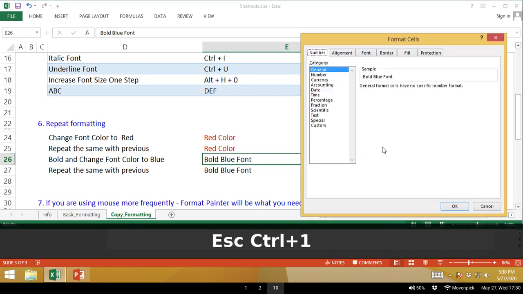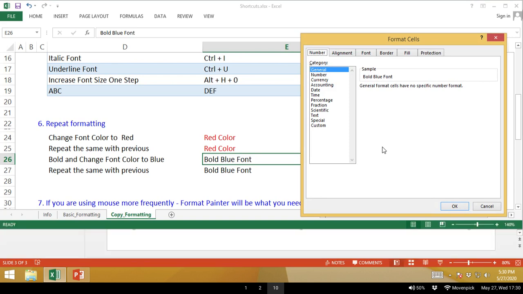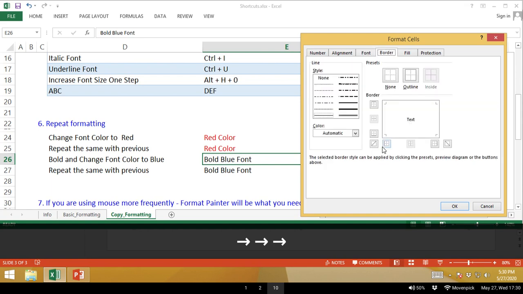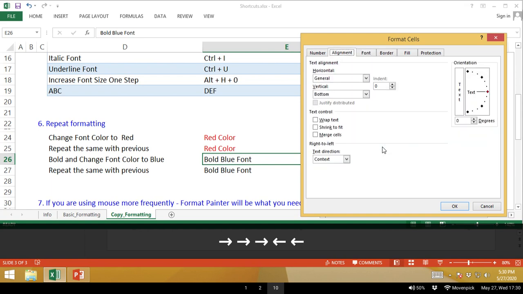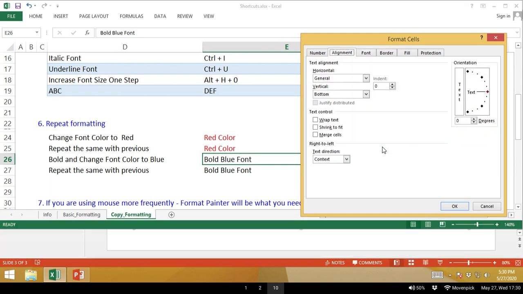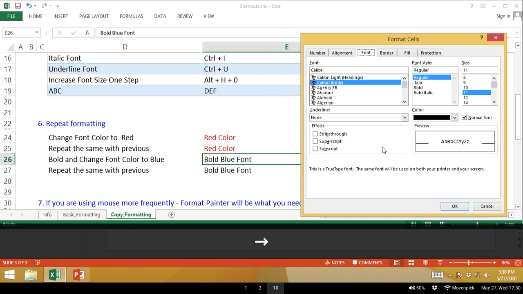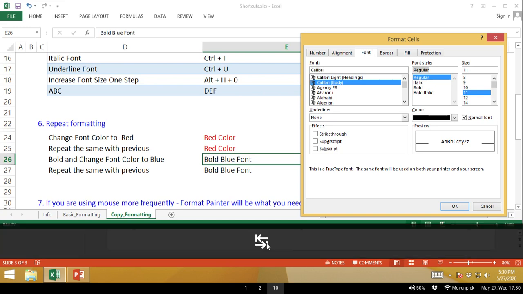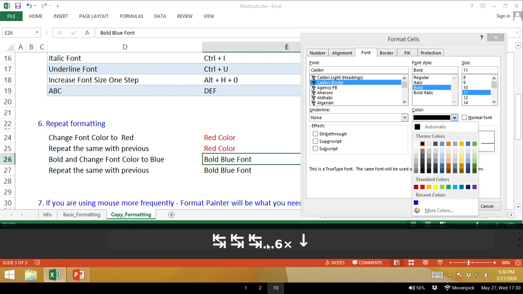Okay, so let me repeat. Ctrl 1, you get this thing. Then you can use your cursor without pressing anything. Use your cursor left, right to choose the page that you want. So over here we want to change the font, right? And then you press tab. So this symbol here is tab, and then this is the font, and then font style. We want bold, so you go down, and then you tab again. Right.